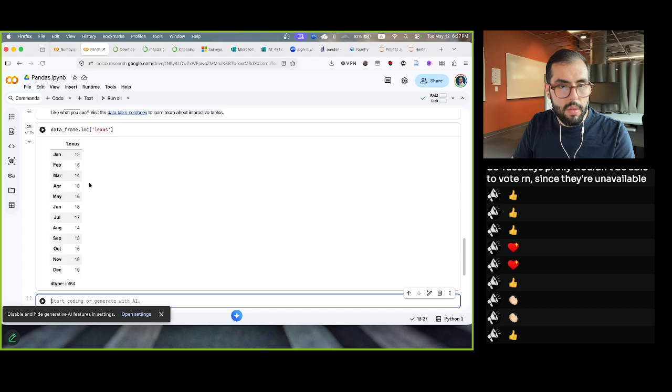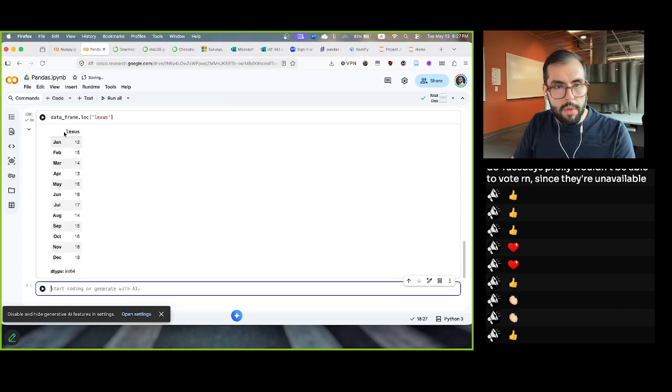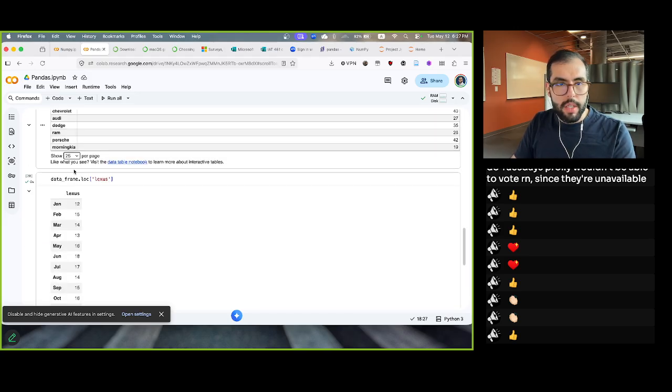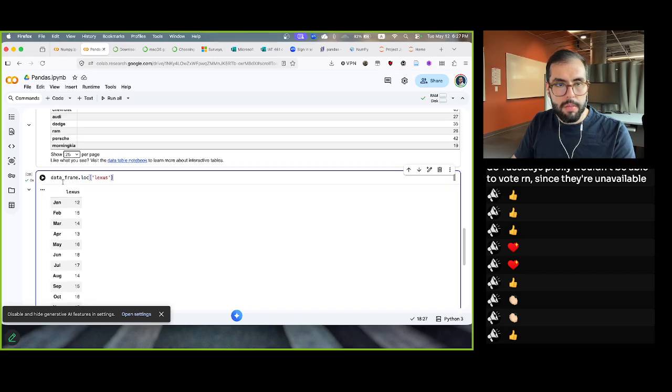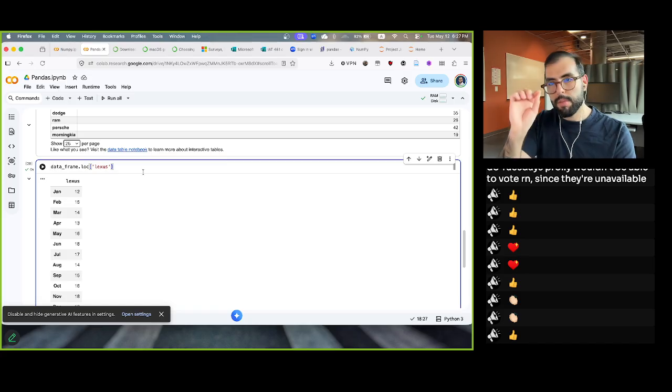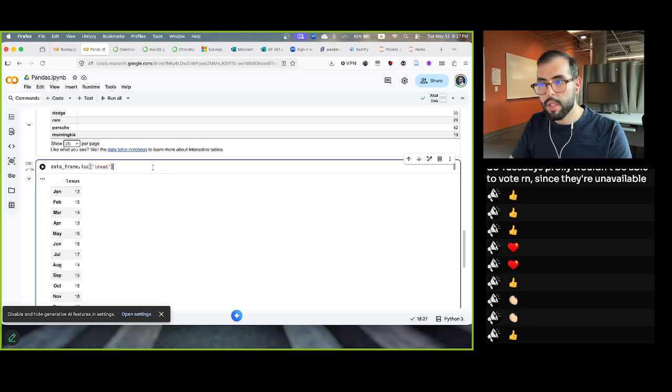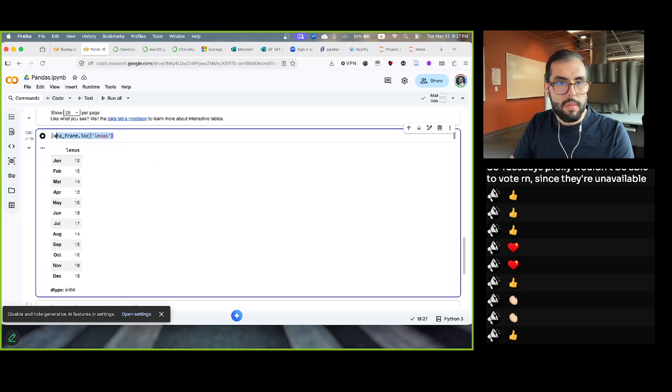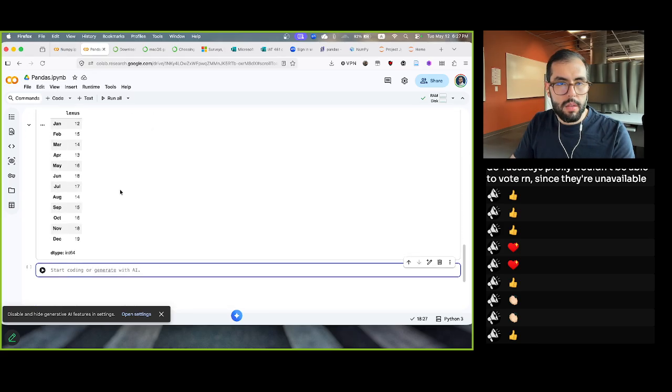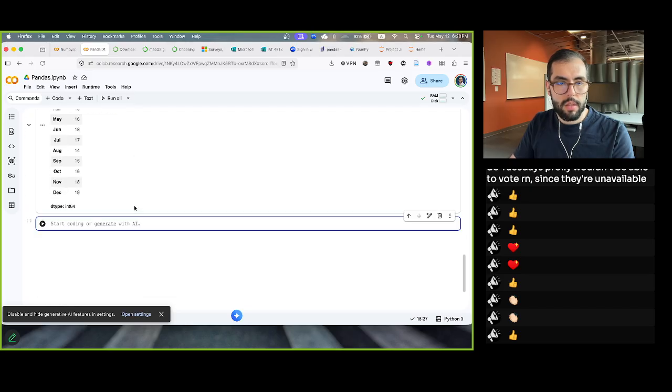So again, for Lexus, it gives all the amounts that we have for the amount of sales of Lexus for each month. Similarly, this loc stands for locate. If we want to have a specific data point here, we can give both coordinates.